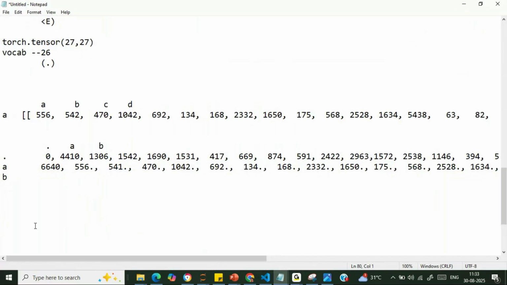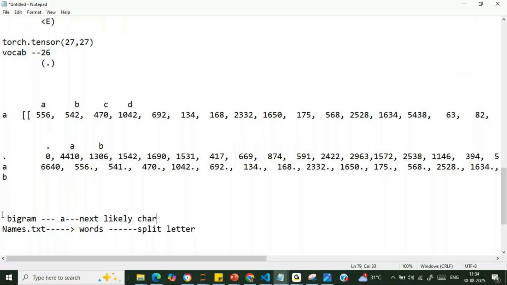So what we have done so far, we were having names.txt. Onto the names.txt we converted into words, and then we split it into letters, because we are working with the bigram model. Bigram model is working on the single letter. If you provide a, then it will be able to predict the next likely character.